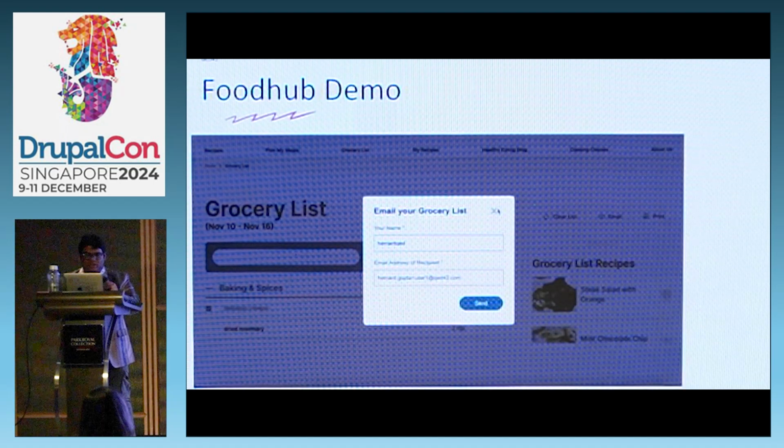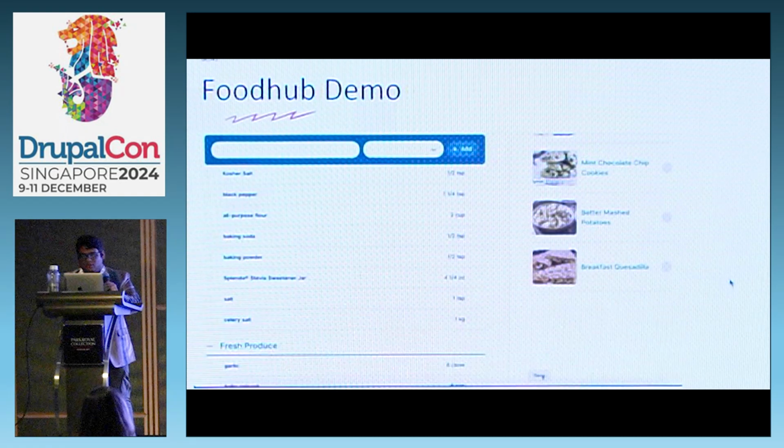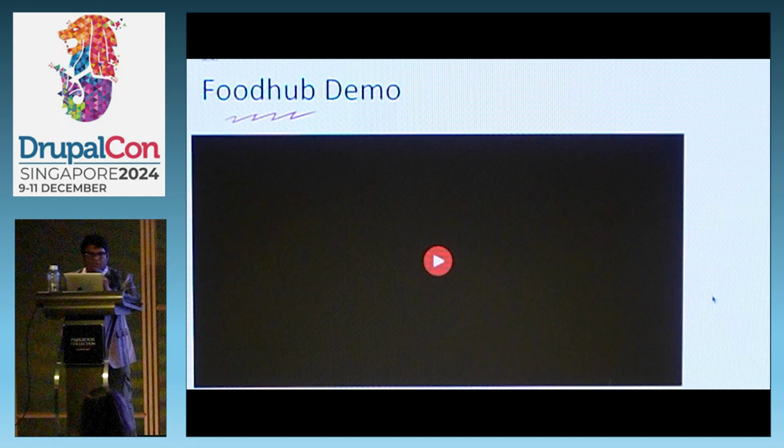And similarly they can email the ingredient list as well if they want. Now these email features are not just for the users but for dietitians as well. This platform is being used by dietitians, and they recommend these diet plans to their customers to serve them better, based on what kind of nutrition needs they have.